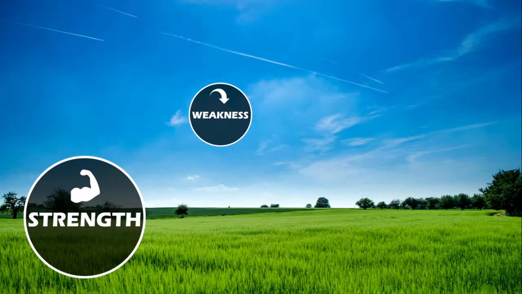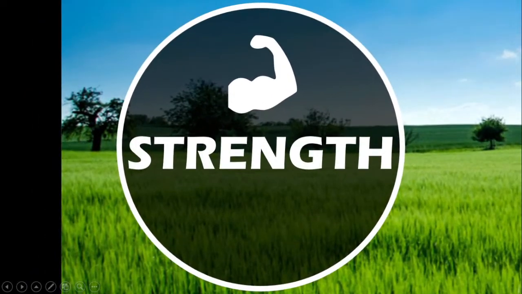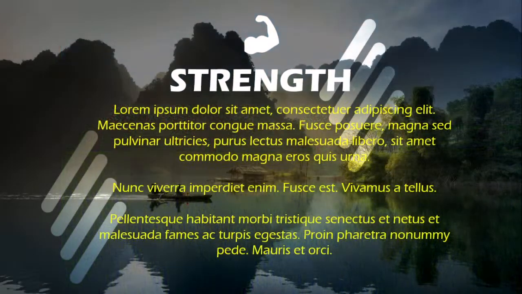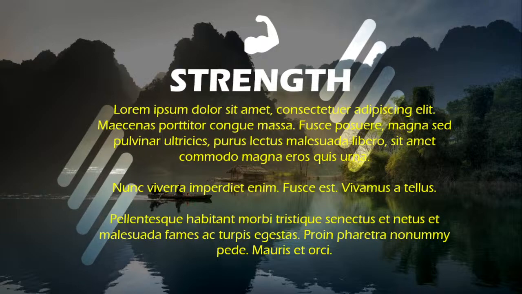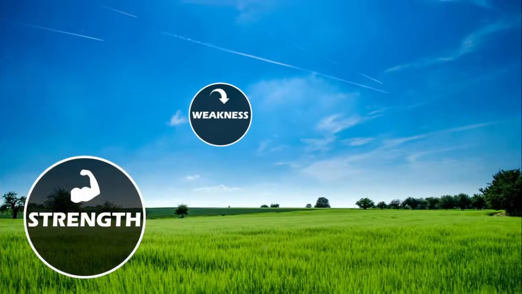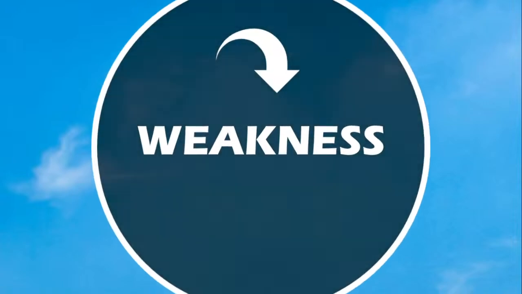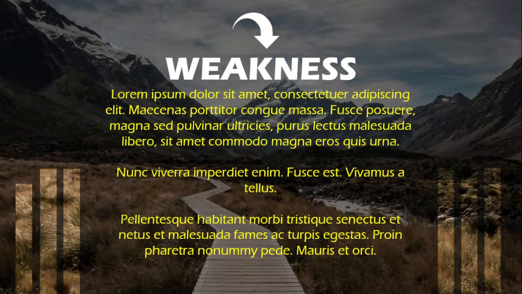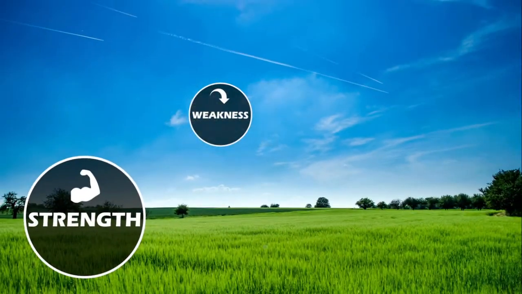Once that is done, you click on zoom, you click to play. Now once you click, it shows you the strength. You click again, it brings you into what you have, and then you click again, it brings you to weakness. That brings you into what you have here, and then brings you back.